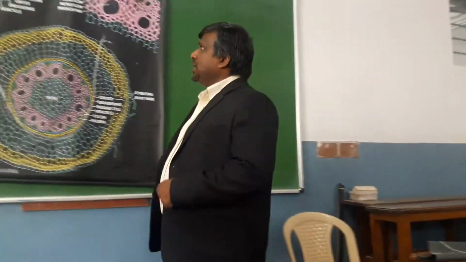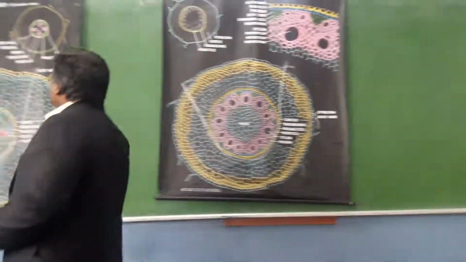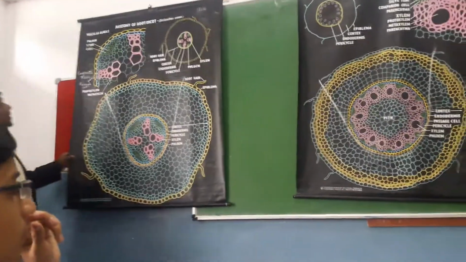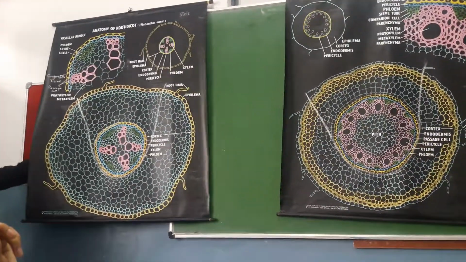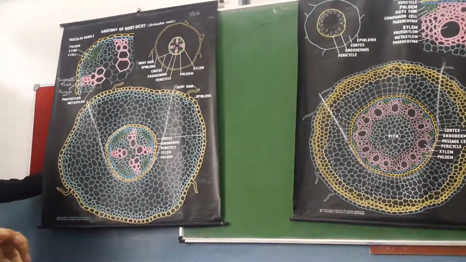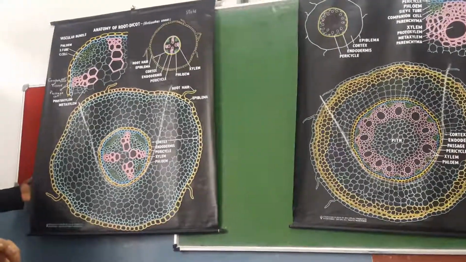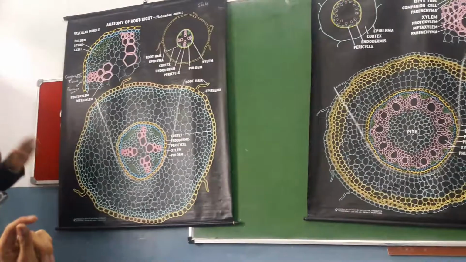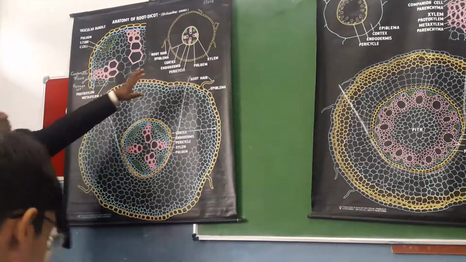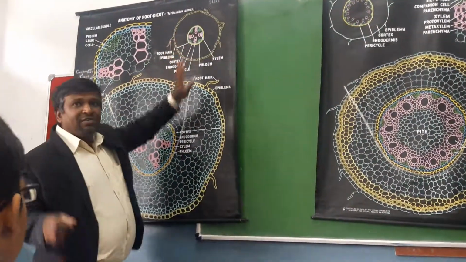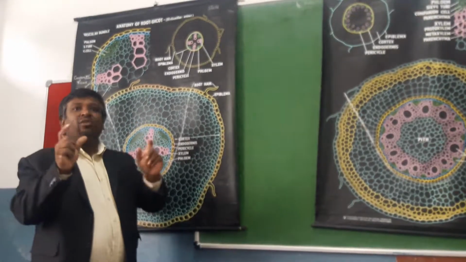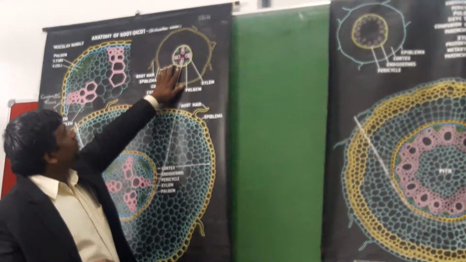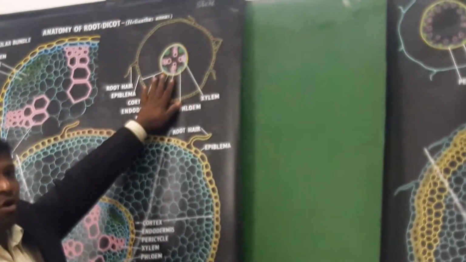Now what we will do is we will study the anatomy of root, dicot root. For that we have taken the example of sunflower. Helianthus annuus is sunflower. Okay. So what are the different layers? So let us just look into the ground plan, this complete plan without cellular details but outline of it. We call it as ground plan of this dicot root.